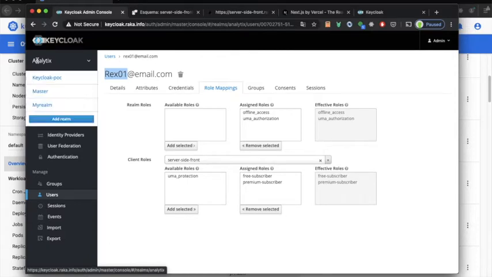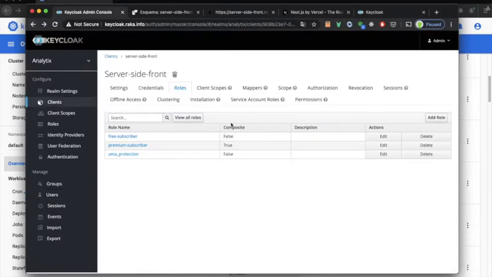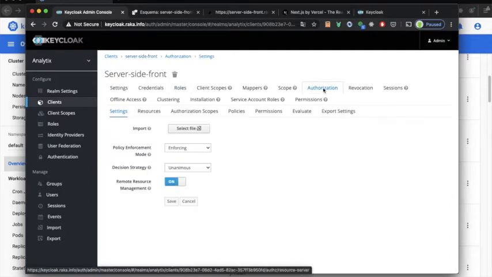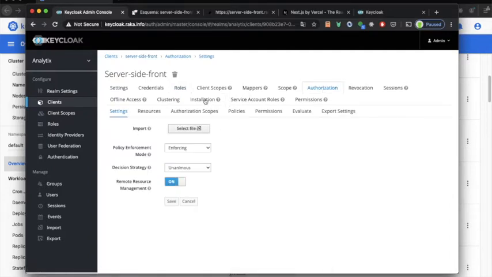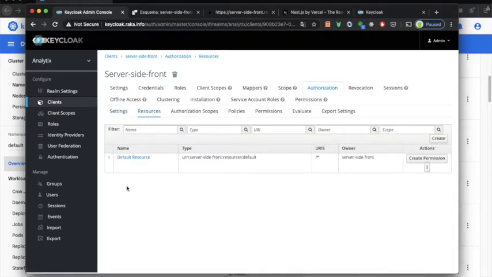And furthermore, we can have something more advanced called authorization, like a more fine-grained control of access to our resources. So we can specify resources. It can be anything. It can be pages.